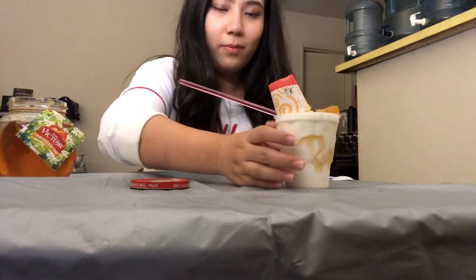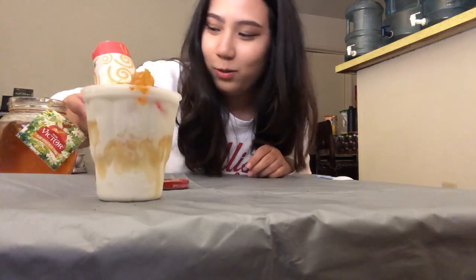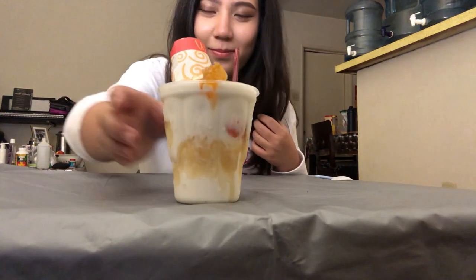So that's it. Here you go. You got your Honeymee ice cream that you just buy from McDonald's or from Costco for a dollar something, and then you just buy the honey with the honeycomb, and just make it your own Honeymee. So I hope you guys enjoyed it, and let me know how it tastes, and let me know how it turned out.